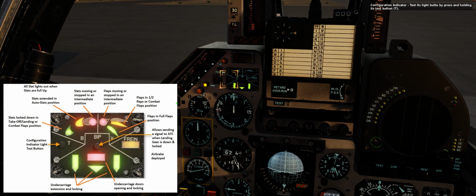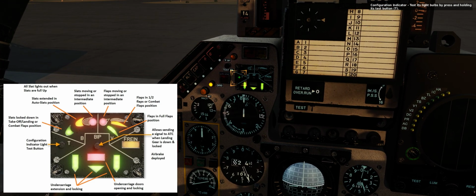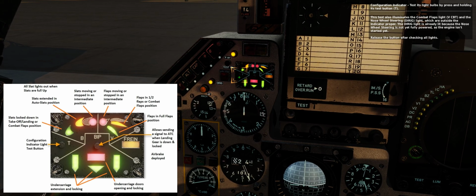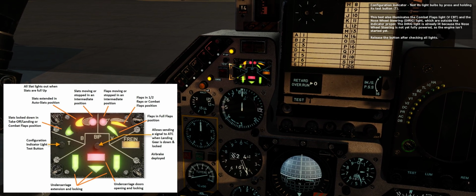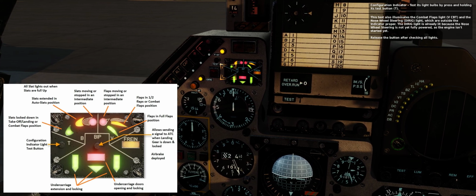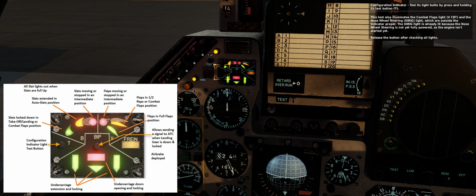Configuration indicator, test its light bulbs by pressing and holding its test button, T. This test also illuminates the combat flaps light, V CBT, and the nose wheel steering, DIRIG, light, which are outside the indicator proper. The DIRIG light is already lit because the nose wheel steering is not yet fully powered, as the engine isn't started yet. Release the button after checking all lights.